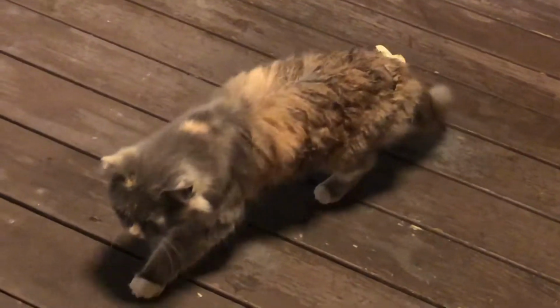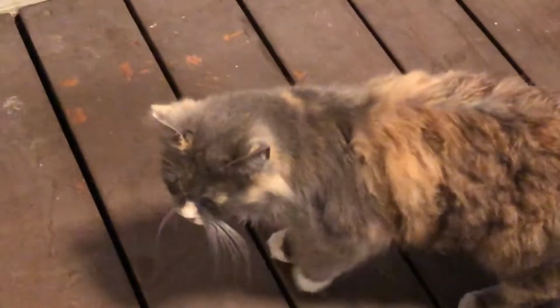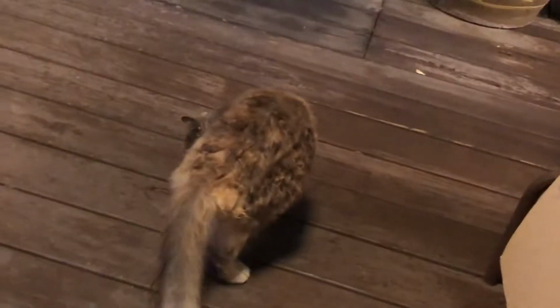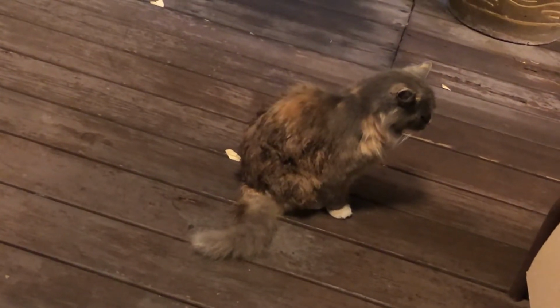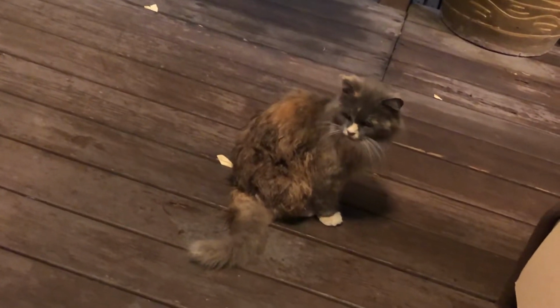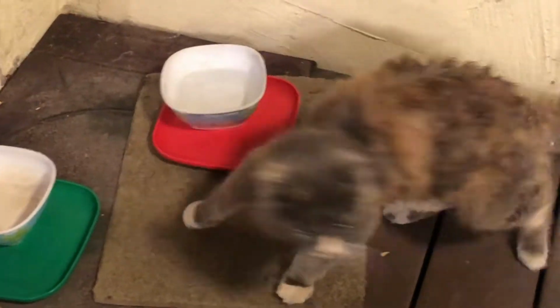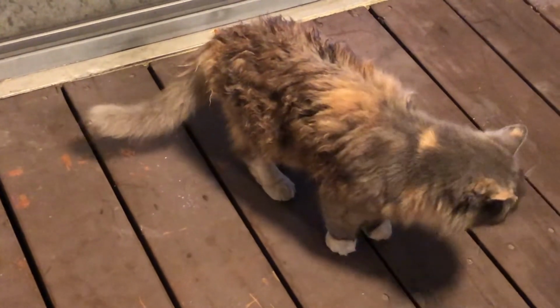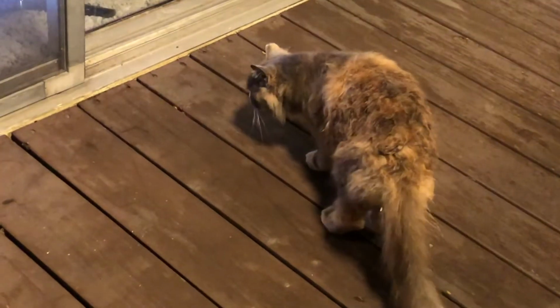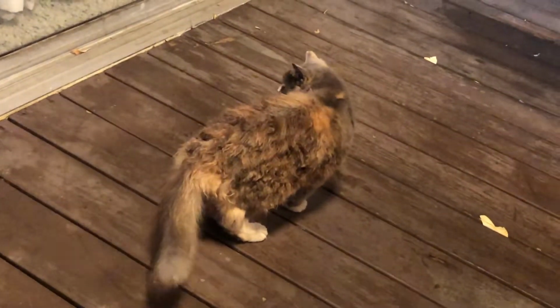So I saw him on the deck earlier this afternoon before I saw the vomit, and I was trying to give him some treats, hoping he'd interact with me, and he was very, very skittish. In fact, he would keep his distance, quite a bit of distance. He was still eyeballing me sometimes, so I'd see him peering from the concrete at me, and a couple times I caught his attention, and at one point I was actually able to toss him a treat. First time he wouldn't go, so I tossed three in different locations. He wouldn't go for them. I picked up the two closest ones, left the third one, and he eventually ate it when I left.